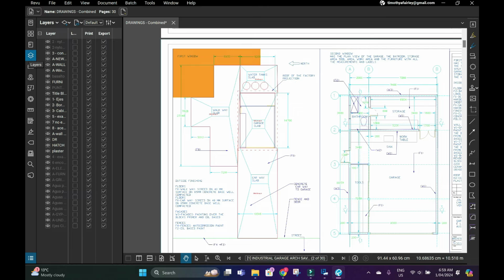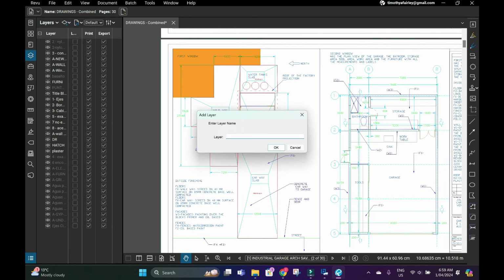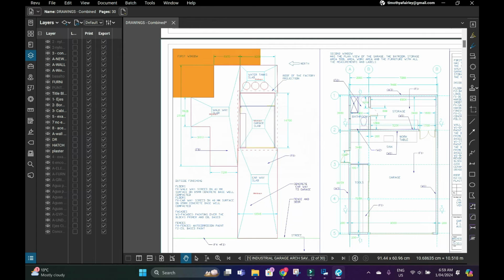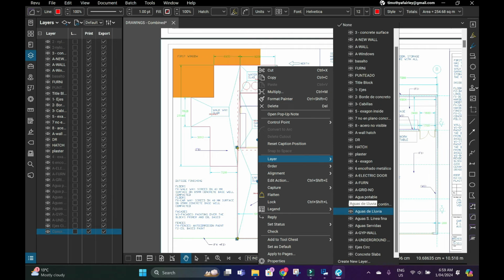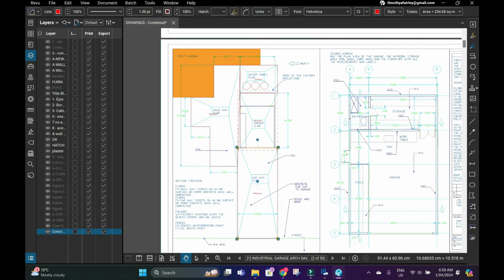Now we're going to use layers. To use layers, you click on the layers tab, go add new, add after, call it concrete slabs. And then for each of the measurements we've taken, we right click, go layer, concrete slabs.